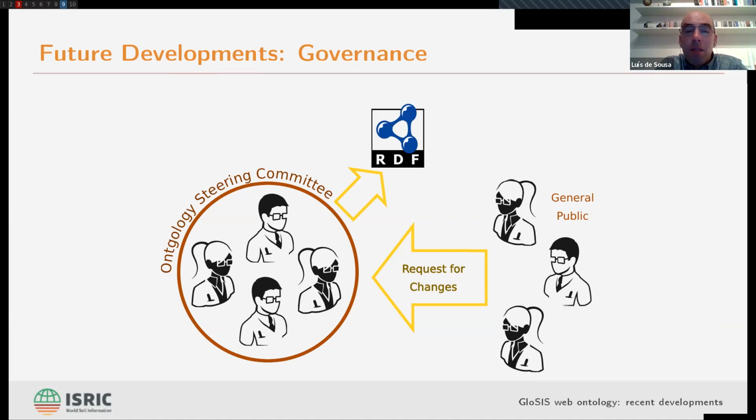And I see this governance being based on a body that I call the Ontology Steering Committee, a group of computer scientists and soil scientists that curate the ontology in interchange with the general users of this ontology. We hope that somehow this will come to fruition in the next months or in the next year.